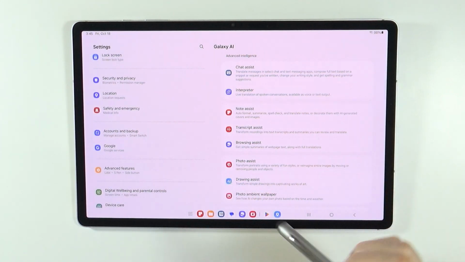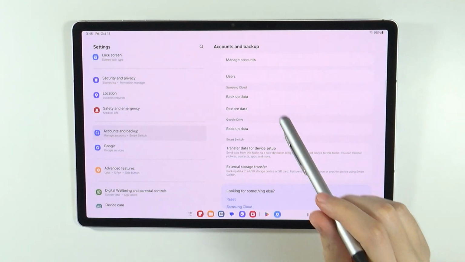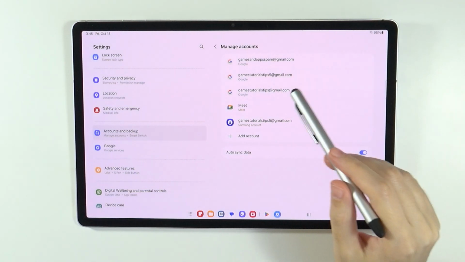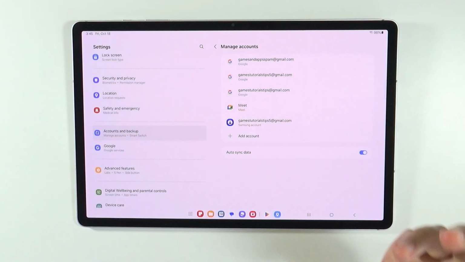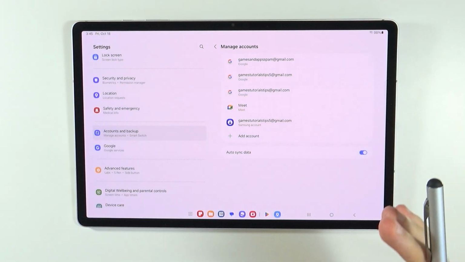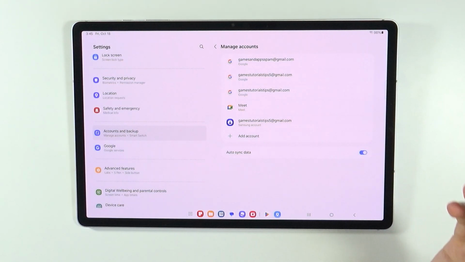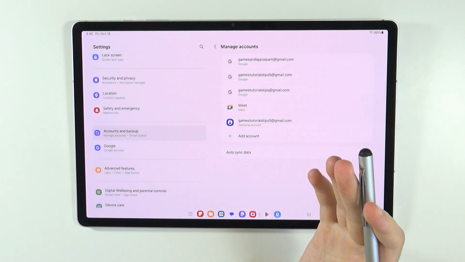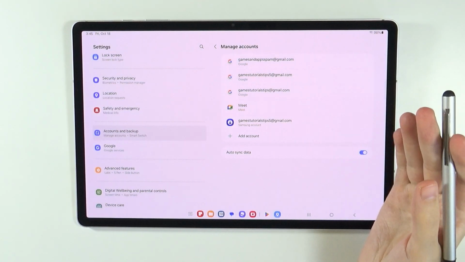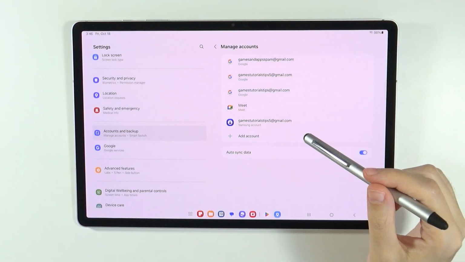account or both. If you go to Accounts and Backup in the settings, you can go to the Manage Accounts option, and of course over here you will find all Gmails and Samsung accounts that you are logged into. And of course, as long as you are using same accounts on phone and on tablet, all your data will be pretty much synchronized on those services. So in order to get rid of that, you can just simply log out of these accounts.